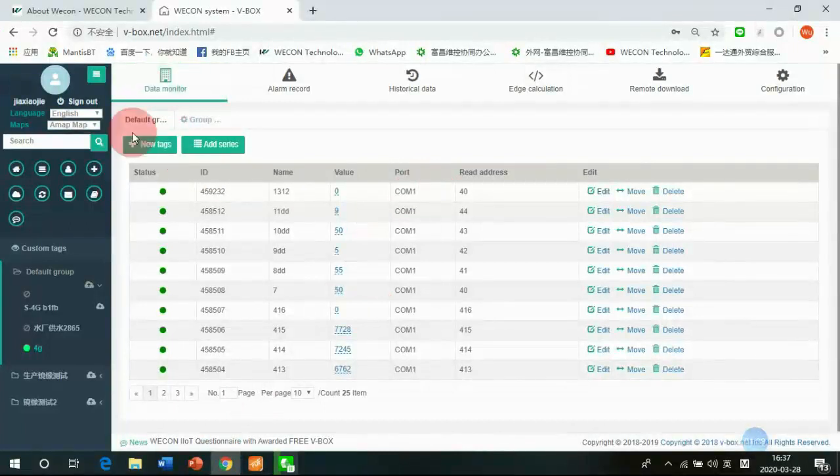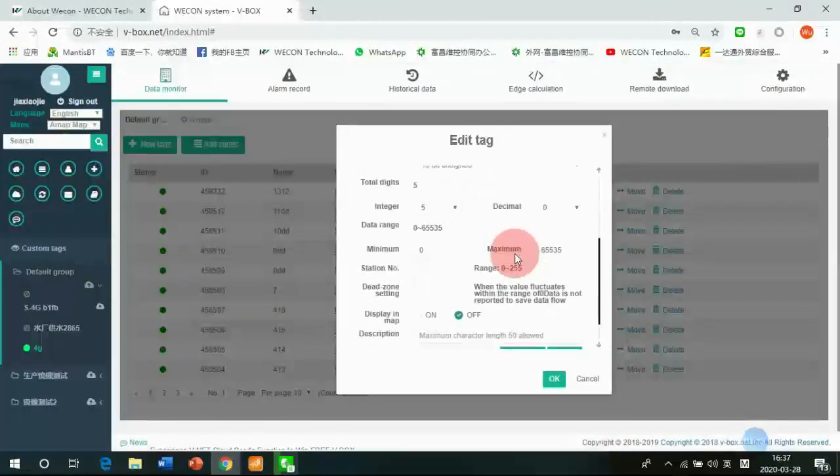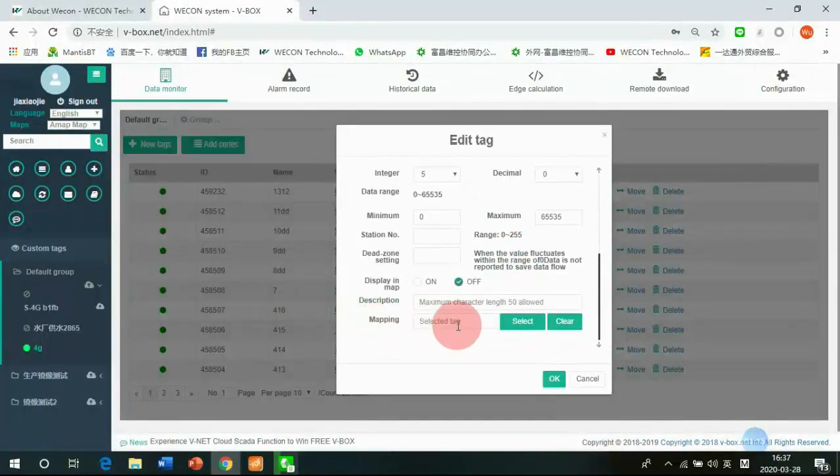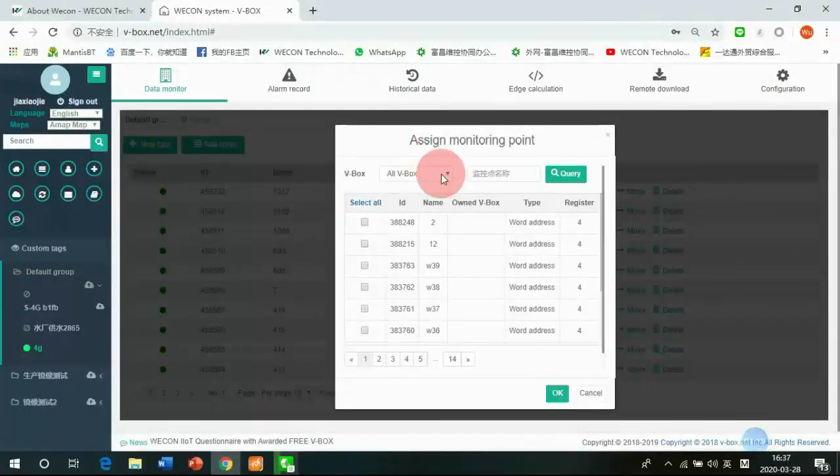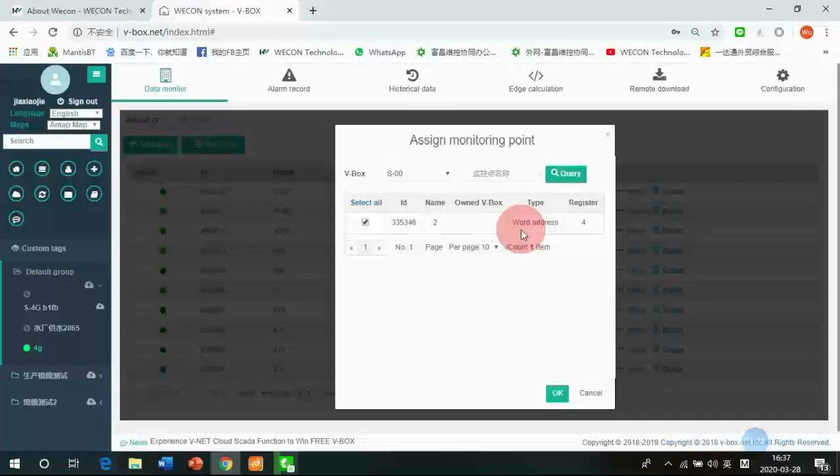For example, here is a monitoring point. On the bottom here has mapping. You can select the different VBox, and you can select the ID and put OK, and it will assign the monitoring points from one to another.